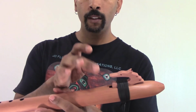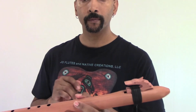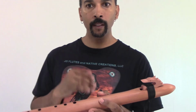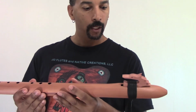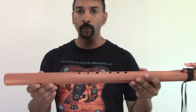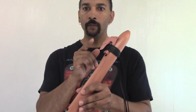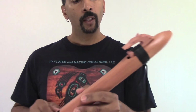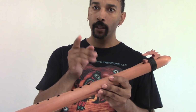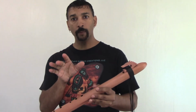When you get your flute through the mail, I'll have on there, please do not move this fetish. I'll have on there written. I have it typed up sometimes. You know, I have a note there: please, when you're unwrapping this flute, do not move your fetish. Because here's the key to these large bore flutes. Now they are a trip sometimes.